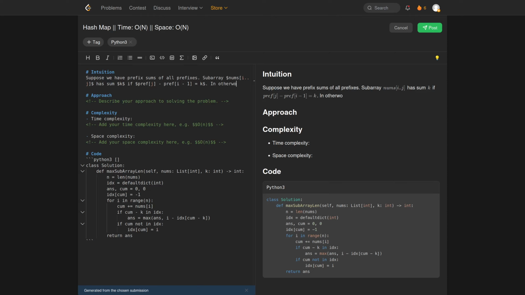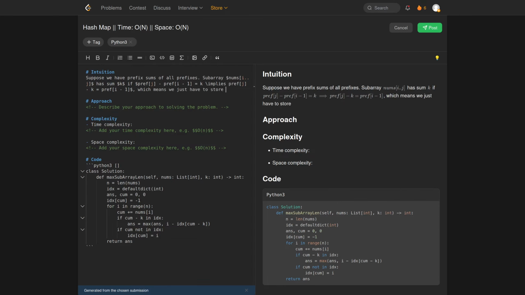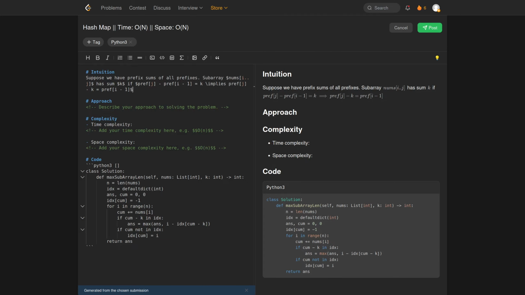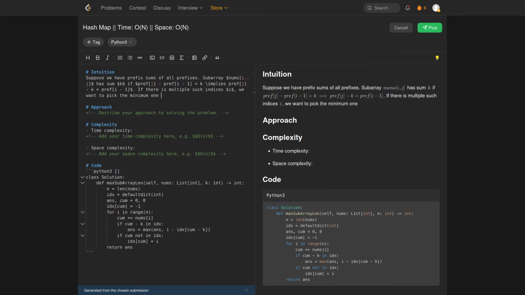In other words, ref j minus k is equal to ref i minus 1, we just have to store all, meaning, okay, if there are multiple such indices, we want to pick the minimum one to have the maximum length subarray.